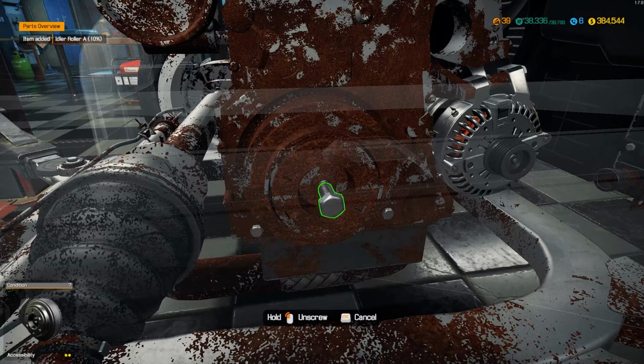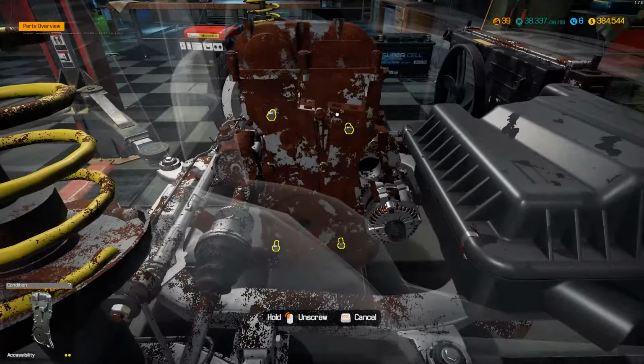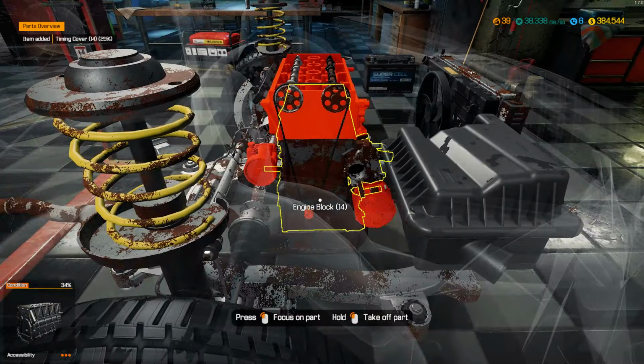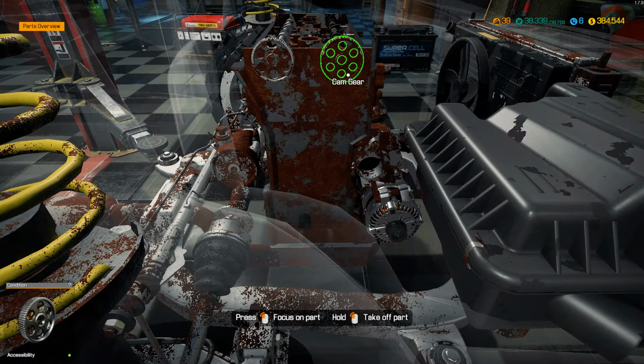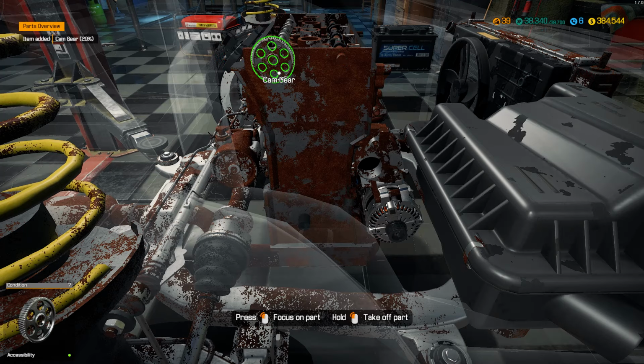Some engines, you got your water pump and then there's a pulley attached to it. This one seemed like it was a twofer. There's that. Okay, so here's the timing belt. 12%. Yeah, all of this stuff is just horrible, dude. Cam gears. That cam gear was at 28%.